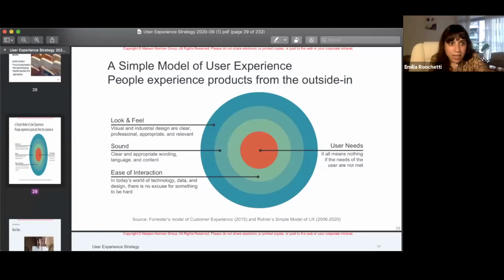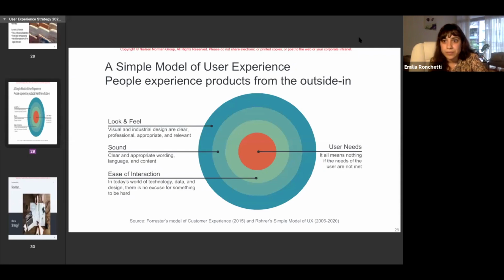Definitely. I'm going to share my screen for one second. This model says that clear and appropriate wording, language, and content should actually be the sound of a web page. If the user need is here in the middle, then the ease of interaction should be, and the sound comes before the look and feel, like Juan was saying about how they did it at Airbnb.